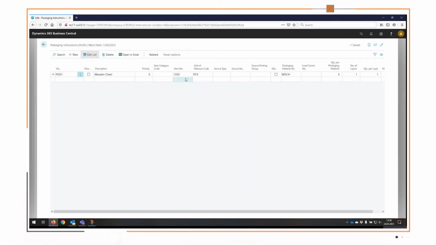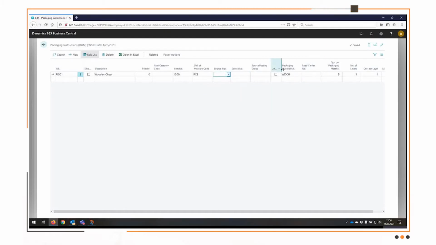This can be defined either on a single item level, which we did in this case, or on an entire item category. And it can also be specified by single customer or vendor. So you have the ability to define different packaging setups for different items for different customers. This could be a single customer, or same as with the items, you can also choose a different posting group. In this case, it's the customer posting group.